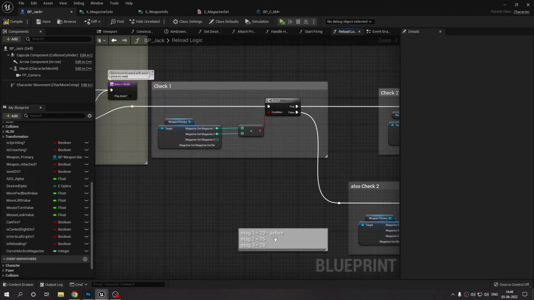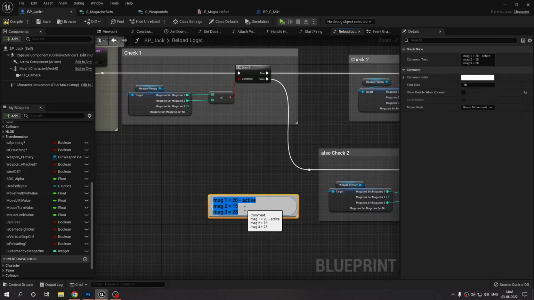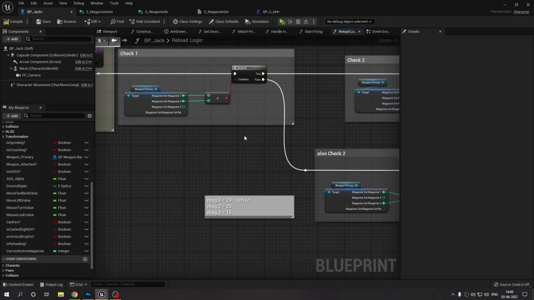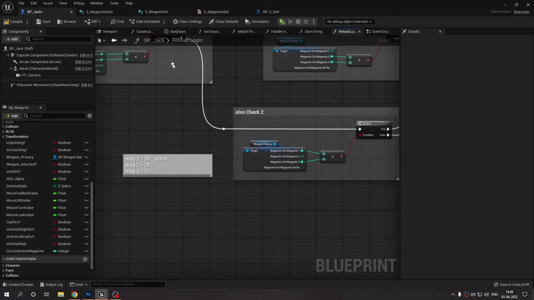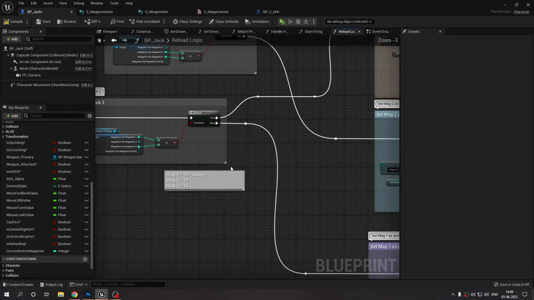And let's just take the last example. Supposedly magazine 1 had just 29, and then you fired around, let's say 20 are remaining here, and let's say 15 are remaining here. Let's just take an arbitrary example because this can happen using this system. So magazine 1 is less than magazine 2? False. Magazine 1 is less than magazine 3? False. That means magazine 1 is the highest one and it should be active.